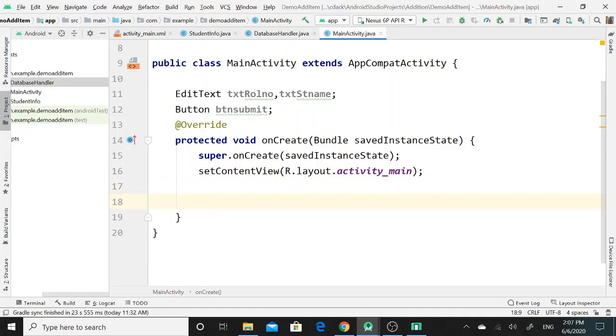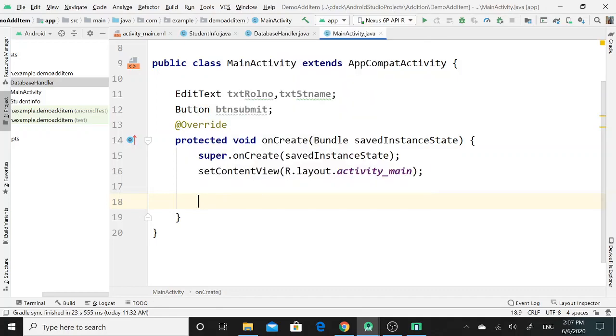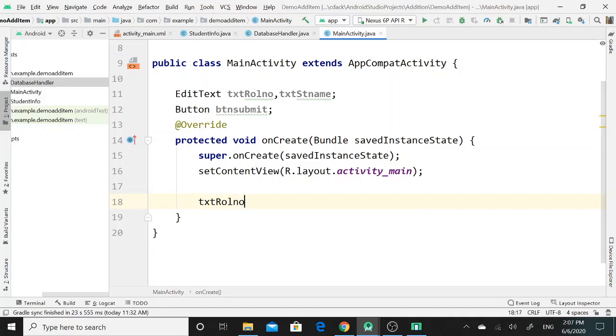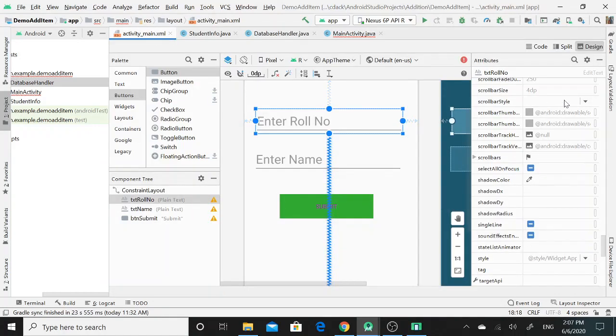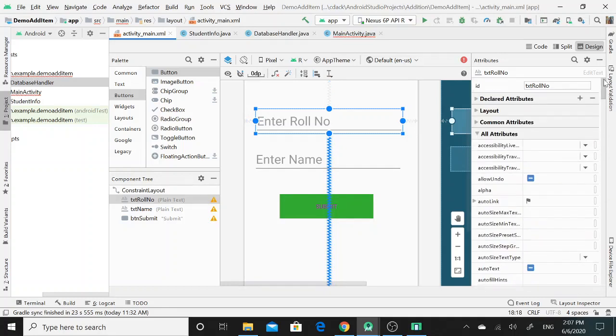Here in the onCreate method, I will call the reference txtRollNumber and assign its ID, that is txtRollNumber that I have set in the activity_main.xml file.